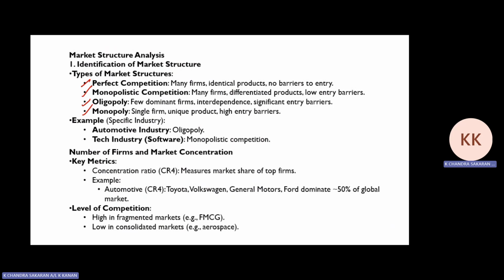Barriers can be created through what? Number one, capital barriers. If you want to get into the airline industry, you want to start an airline business, you need a lot of money, billions of dollars. You want to go into the oil industry, not easy, billions of dollars. With $1 million or $2 million, you cannot get into the aircraft making industry or the oil industry. You cannot enter this industry.